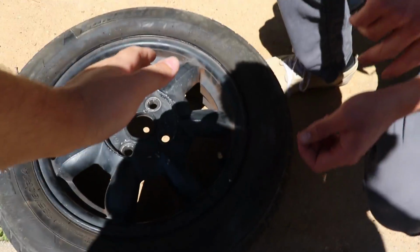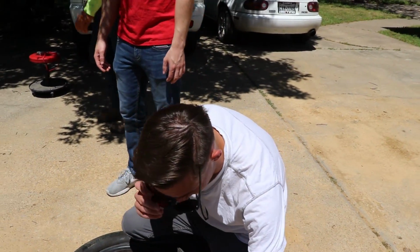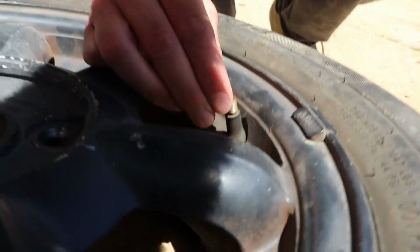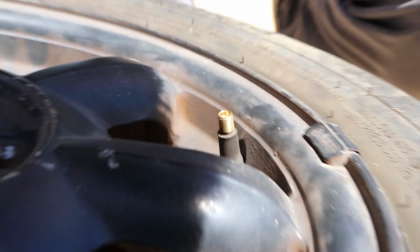I don't know why, tire air always smells so bad. Oh yeah, dude, we can definitely put Orbeez in there. Let's get a test shot real quick. We need a funnel. We can't do 1 million one by one. It fits though, dude, it fits. All right, so we need to come up with some kind of funnel.